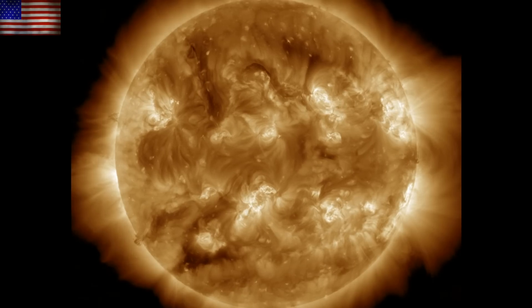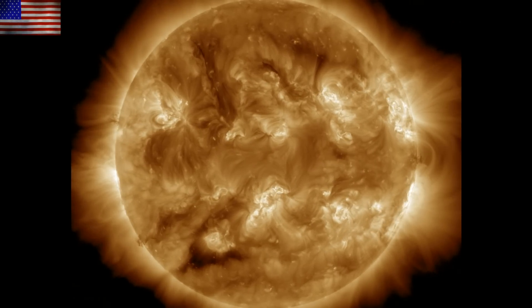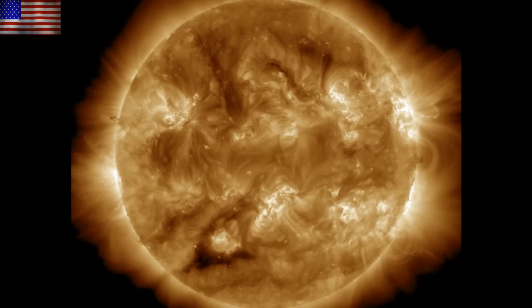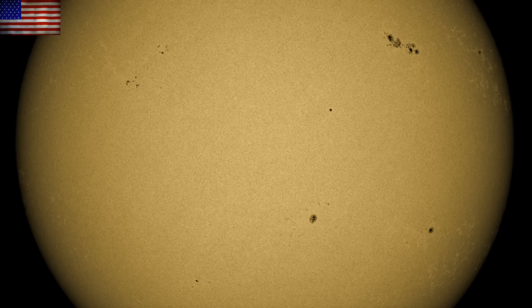We are looking at the last 24 hours of our star to start here, and while there were several minor pops at the active regions, we've had no significant flares or CMEs. Solar wind is still elevated in terms of plasma speed, but stabilization of the stream has geomagnetic conditions quiet.